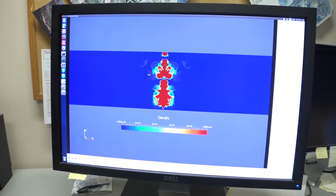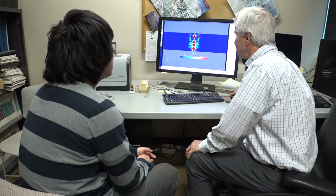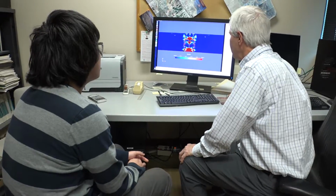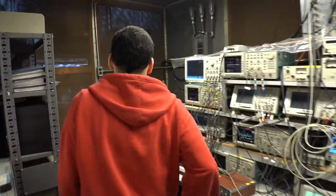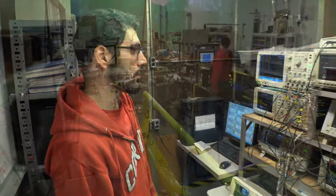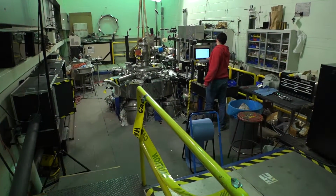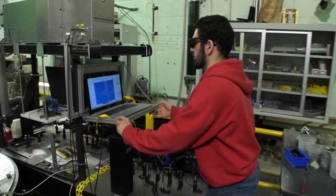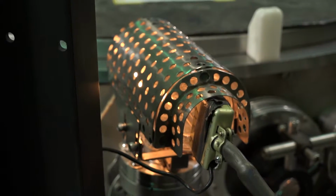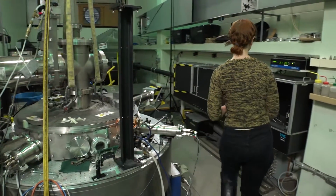A lot of the experiments that we do are focused on trying to match the physics that we can simulate in the code and try to understand basically the dynamics due to these effects that go beyond what most laboratories are able to compute. Plasma jet experiments are performed in order to try to understand some astrophysical phenomena. One focus of the research at the center is laboratory astrophysics, and the idea is that you can study the same physics in the laboratory as that which occurs on astronomical scales.